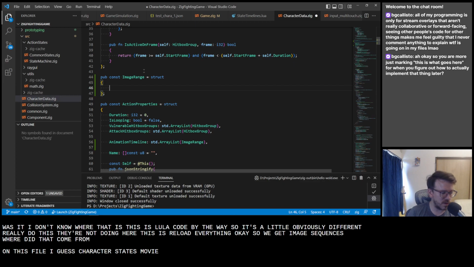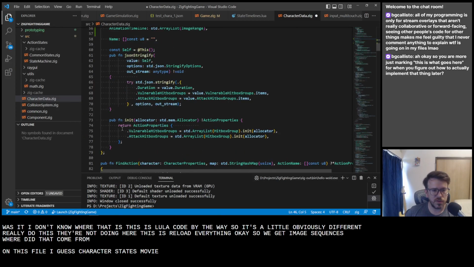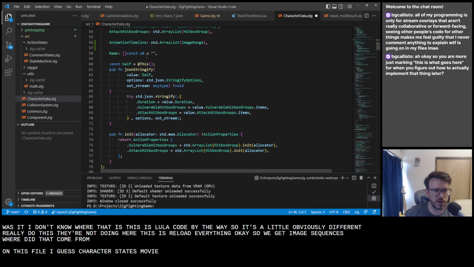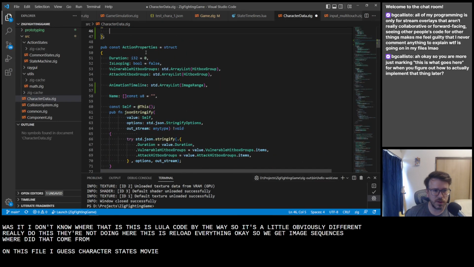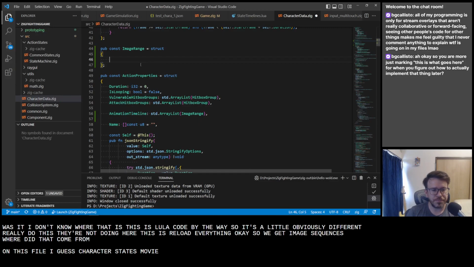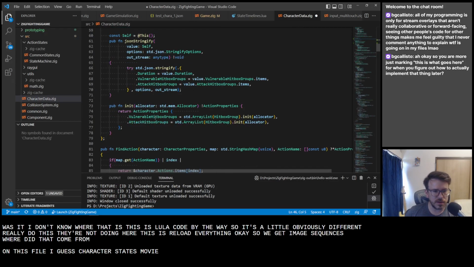We'll go back and maybe deal with this differently in a bit. We need to do all this stuff for JSONifying. Well, we don't actually need to stringify yet because we're not writing anything out at the moment, but we'll have to come back and support that at some point. But yeah, we just need an init, effectively.